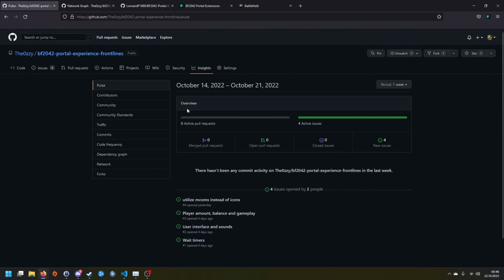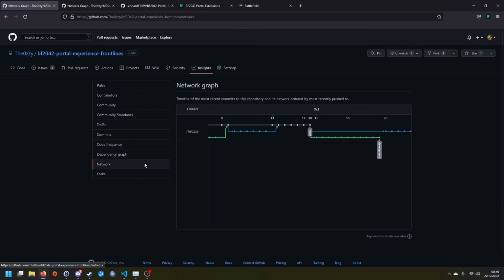Again, on the insights, you could also see the merge pull requests, and see where something came from, where it was developed to, etc. Don't maybe reference this. It might be a little bit chaotic and not what it should be like, but it's just an example of how things could look.